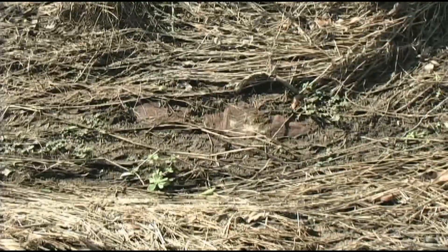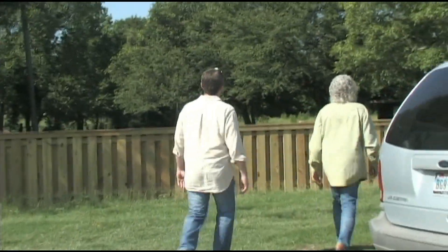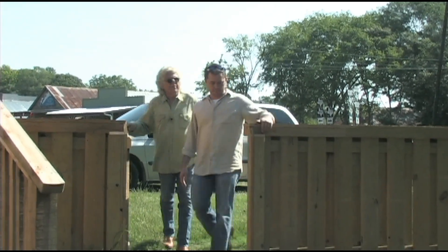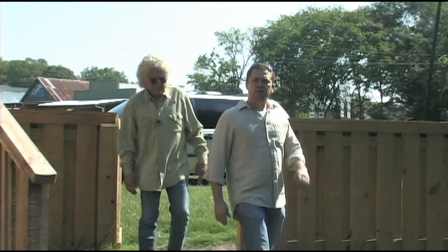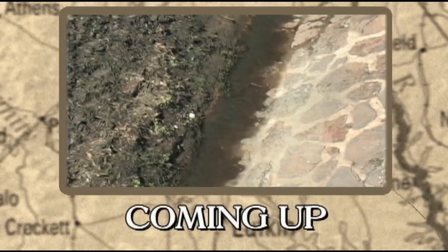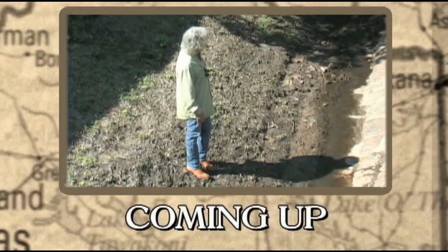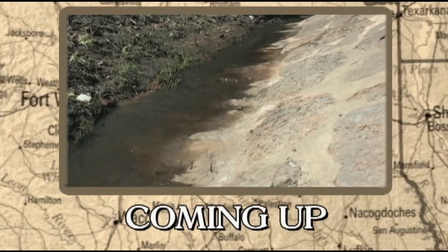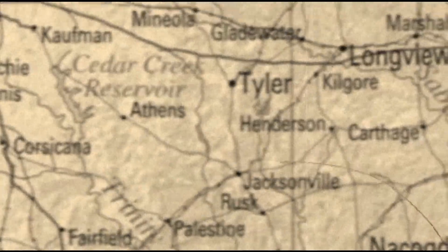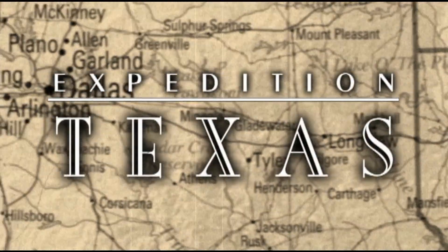Brooks tells us that across the street more progress has been made restoring the creek, and now the highway department is going to come in and help clear some more of the silt. Across the street is another new park and concert venue, and the main feature — the 1935 stone creek restored to its original beauty. He said if you go down there and dig underneath that dirt you're gonna find something special. We came down with the fire department's help and blew the sediment off this side of the creek.